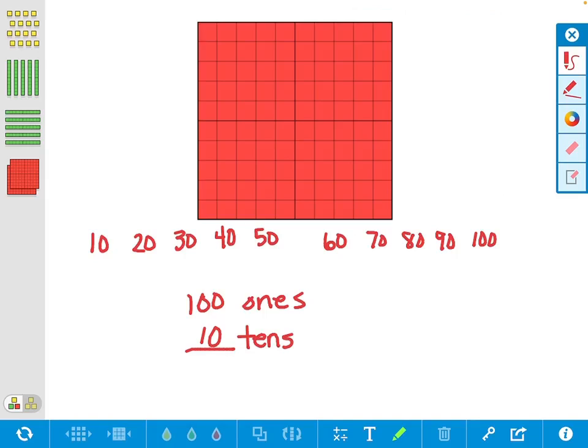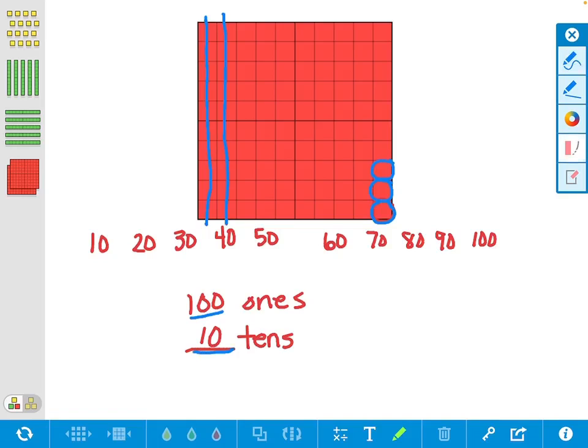So in this model, I'm showing that I have 100 ones. There they are, each individual one. If I wanted to count them, I could. I don't really want to count them. I could count them all like that, but I would have to count 100 of them, and that would be time consuming. Or I could count them as tens, and if I were to just draw a line through 10, there's 1 ten, there's 2 tens, and we said that we've got 10 of those here, right?